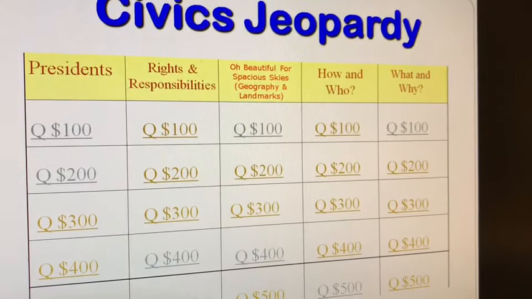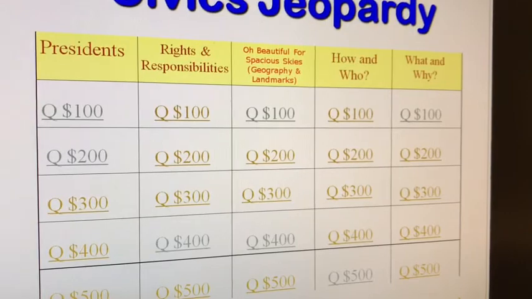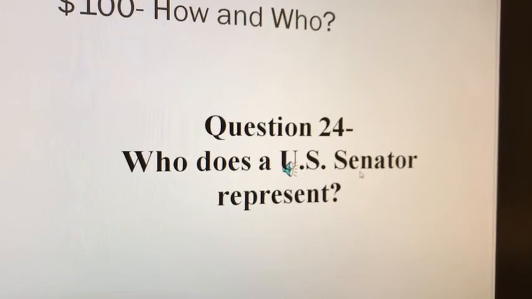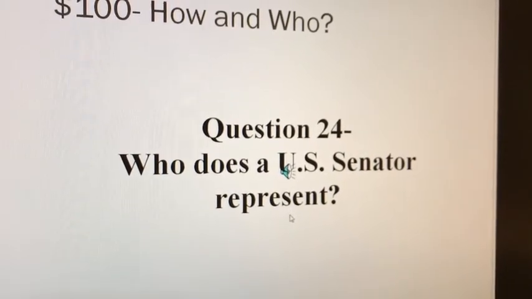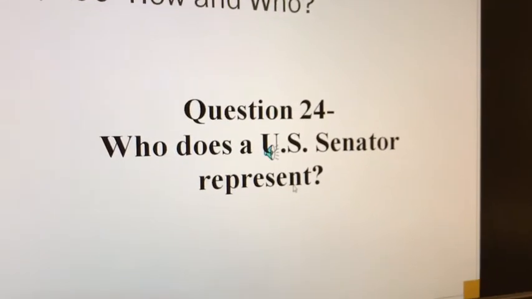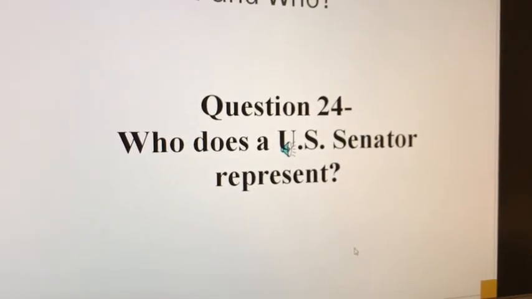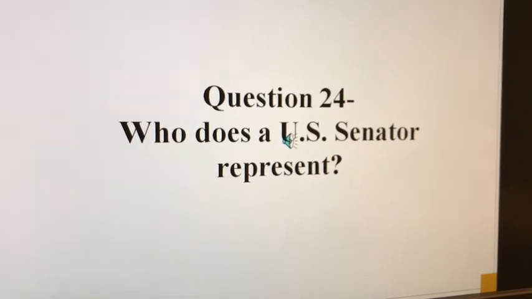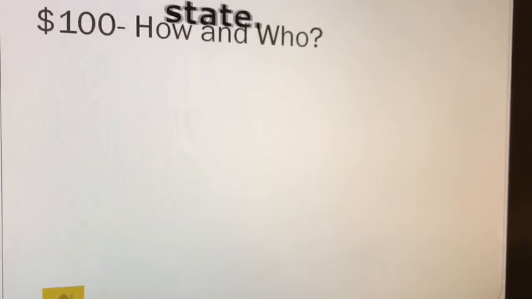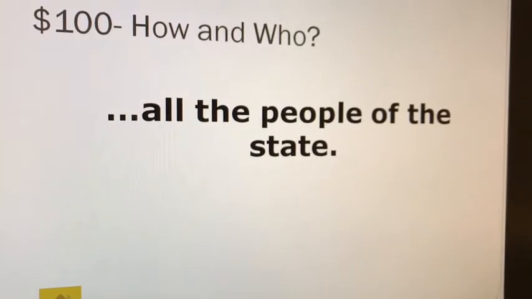Okay. We're gonna go with who and how. Let's do $100. Question 24. Who does a U.S. senator represent? That's question 24 in your flashcards if you're keeping track. Who does a U.S. senator represent? All the people of the state.